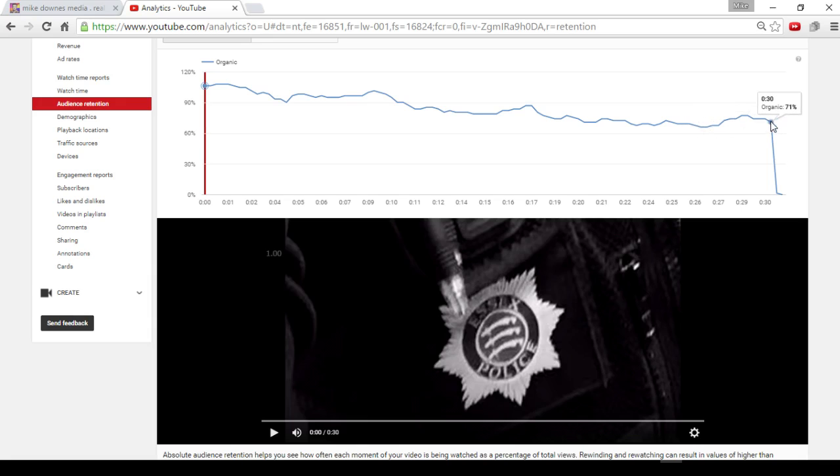In other words, 29 could have walked away, but it doesn't work like that, and I'll show you how it works. You can see it goes down and we're looking for 1, 2, 3, 4, 5, 6, 7 and 8 mini bumps there where people have wound it back. And the only way that we can look at this is the creator of the video in their own channel, this is not public, can see this line chart.